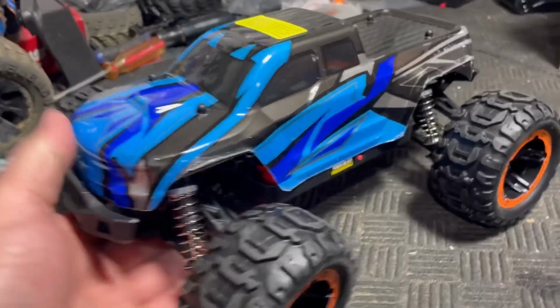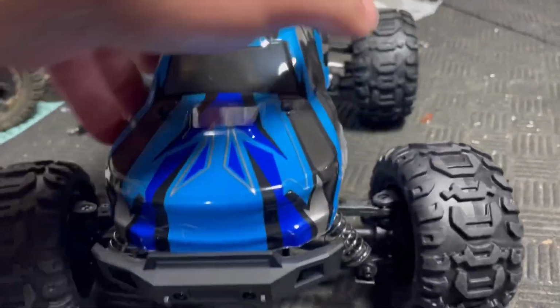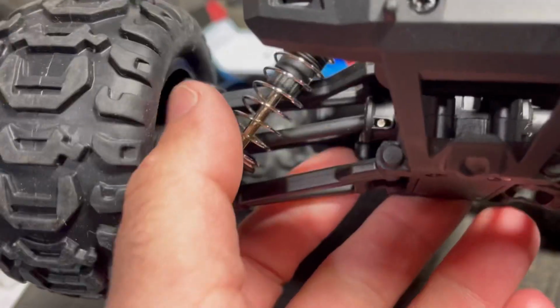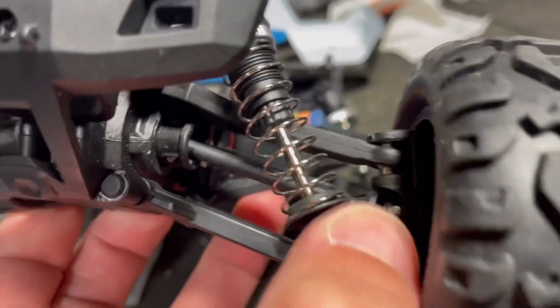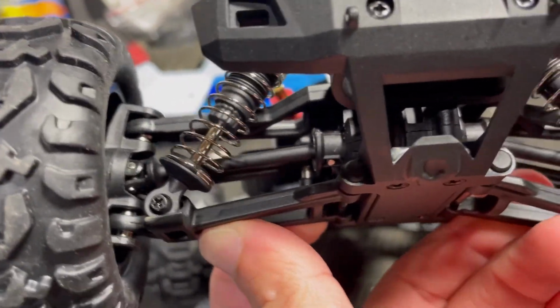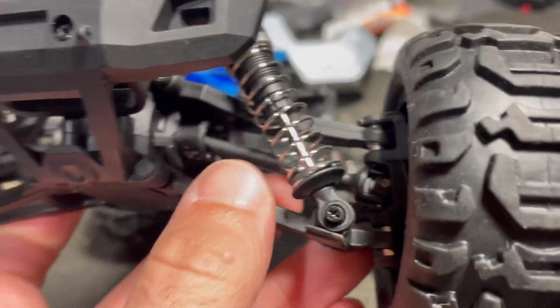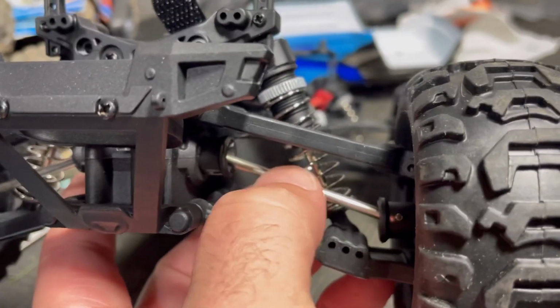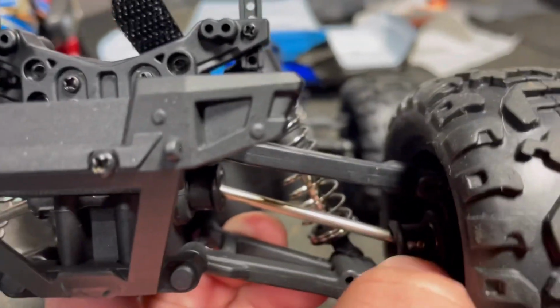Oh, yeah. Can I drive it first? No. So just to go through it real quickly, it does have friction shocks, so they are kind of poopy. The pivot ball suspension, like all the HBX cars that we have. It has plastic axles, but we never had one of those actually break. So hopefully those will be okay for quite a while. Metal axles in the rear, but with plastic drive cups.